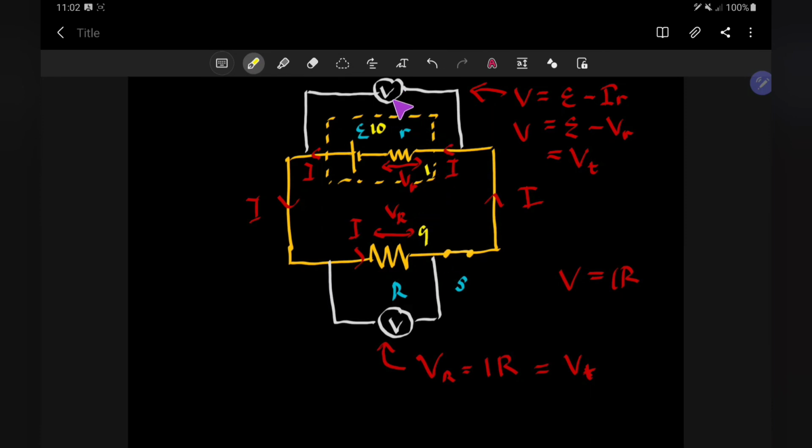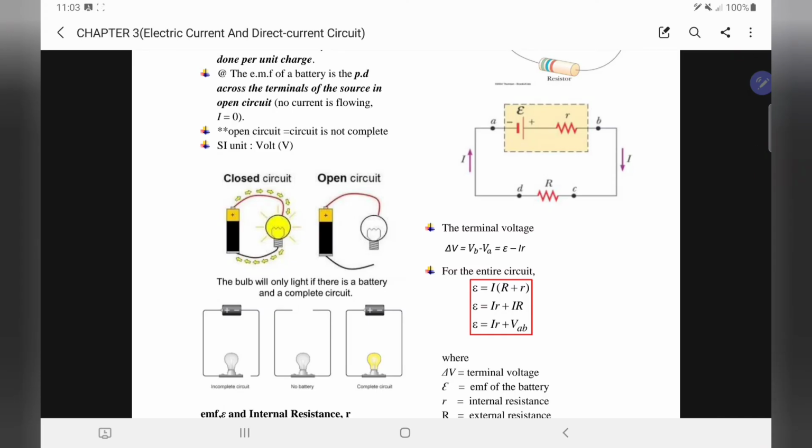Okay, EMF is the potential measured by the voltmeter when the switch is off. There is no current flow, so no potential drop by the internal resistor here, also by the external resistor. So the readout is really EMF. By turning on the switch, the current starts to flow, then the potential drop by the internal resistor, also the external one. So the potential drop by the external resistor now representing our V terminal, which is the balance potential supplied by the cell here. So that is the difference between V terminal and EMF.